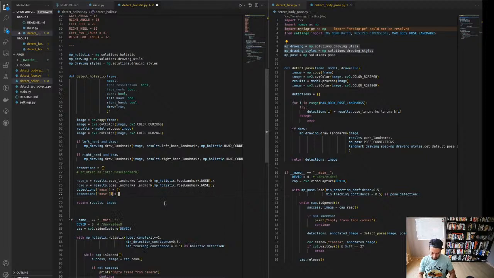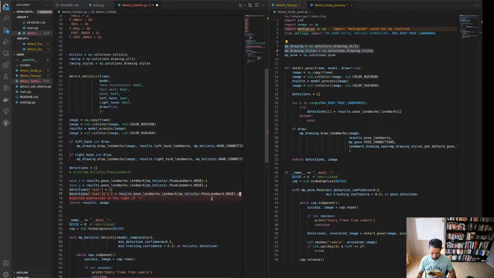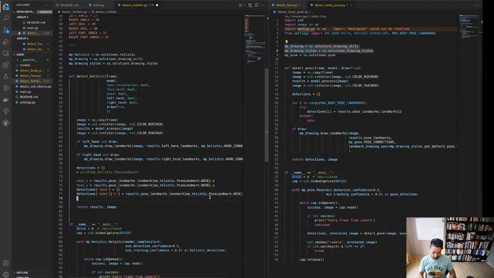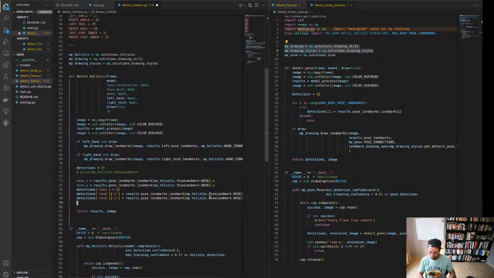Node X equals this guy. You know what I mean? Detections. But for all the 33, it's gonna be a lot of code. I want to enumerate that.